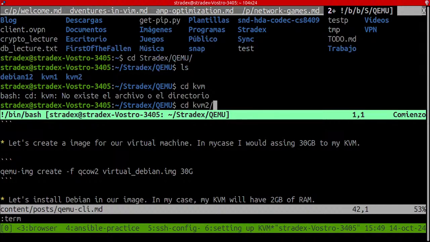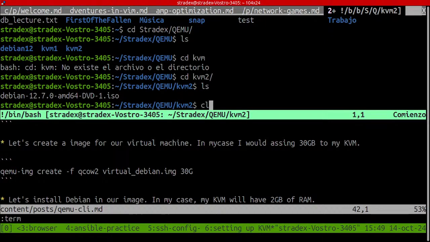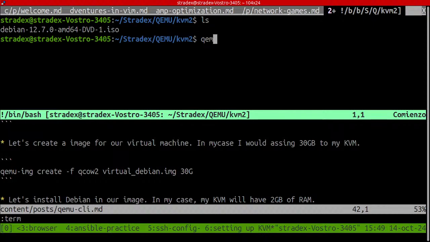So let's set up my QEMU image. Let's try without sudo first, because if it works without sudo, then that's better. Let's just assign not too much size, like 10 gigabytes for this.